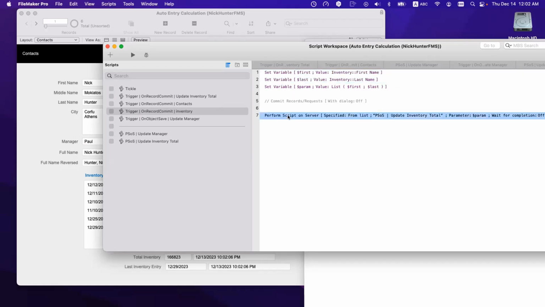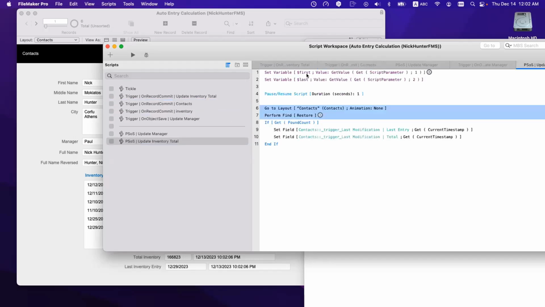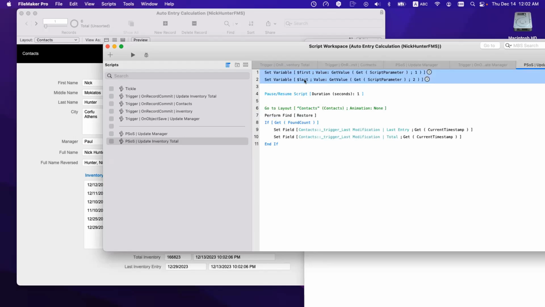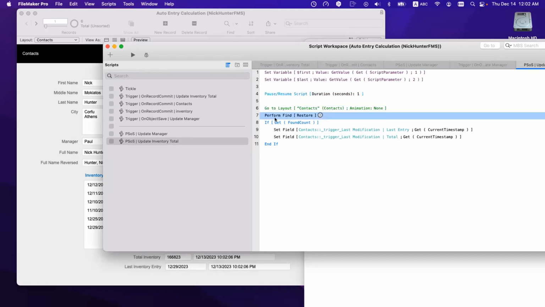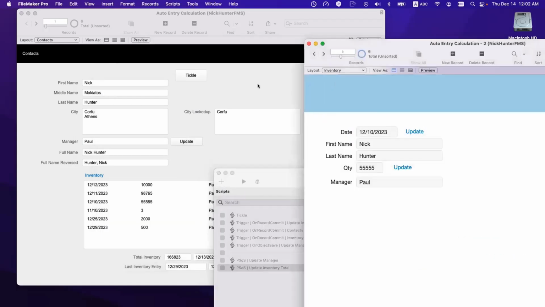But this script here is the same. I'm performing the same script, update inventory total. Why? Because whatever name, I don't care where the name comes from. I wait for the commit, and then I go to contact, perform find, right? And then update. Finally, it wasn't that bad a demo today.